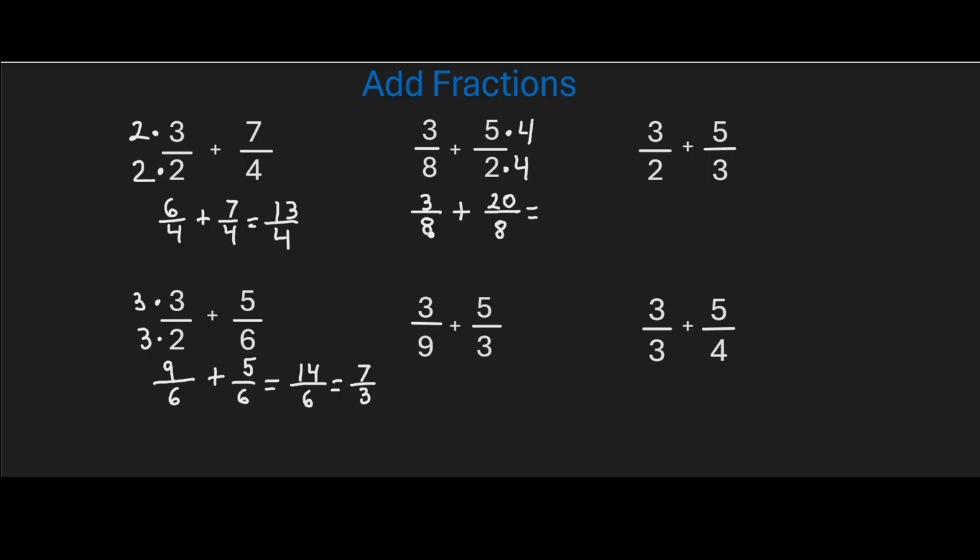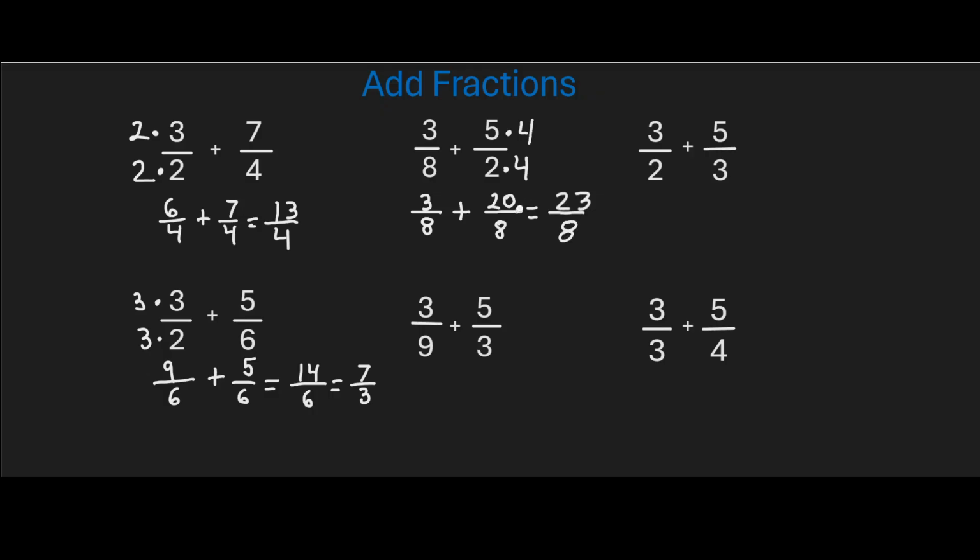Okay. Now that we have the same denominator, we can add the numerator. So in that case, remember, nothing happened to the denominator. The denominator is 8. So I'm going to just rewrite it. And now I can add 20 plus 3. So I'm going to get 23. And there is nothing we can do to reduce this one or to divide it. So in that case, that would be the answer.